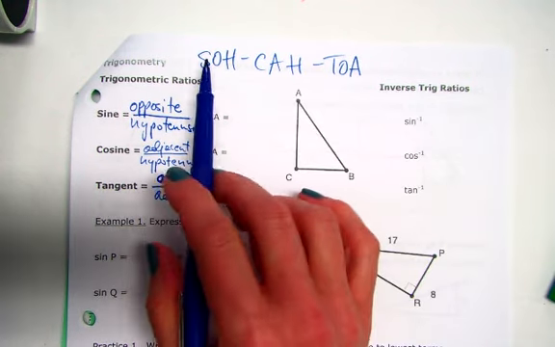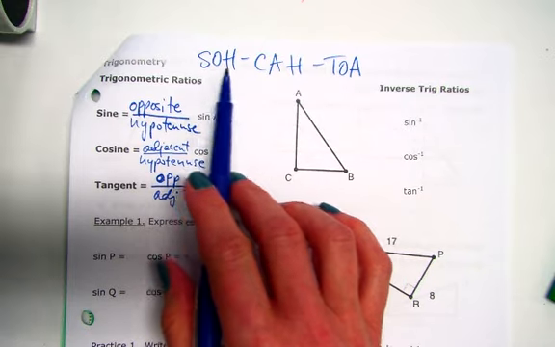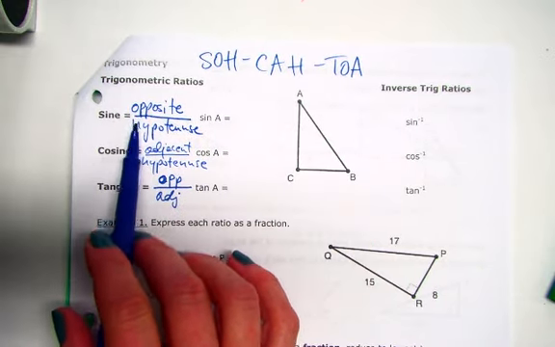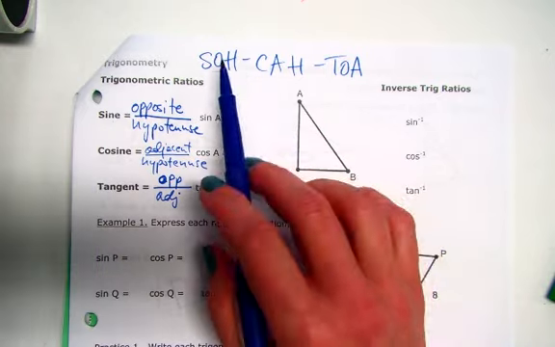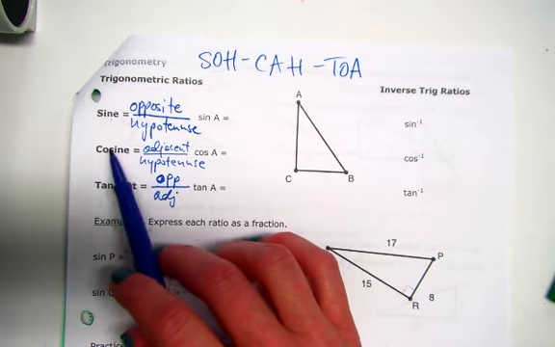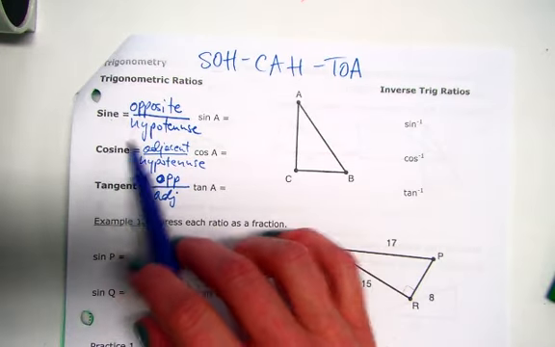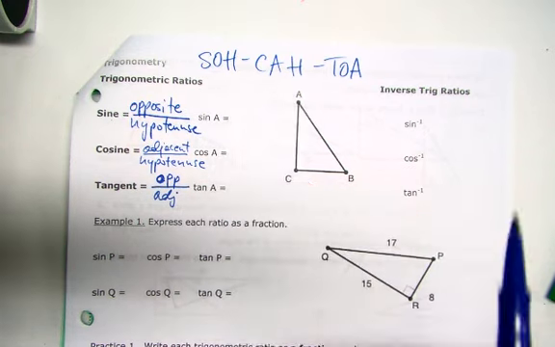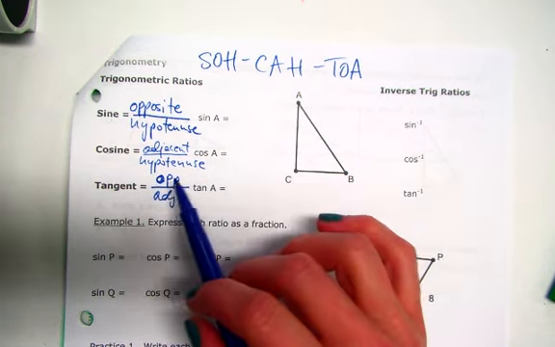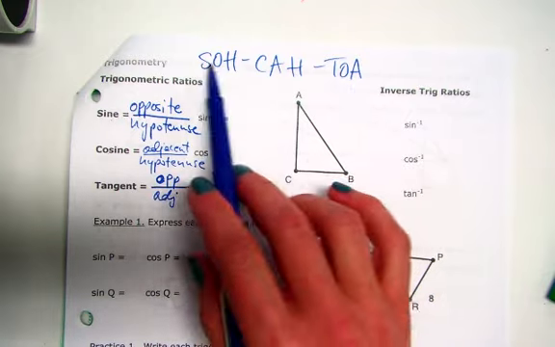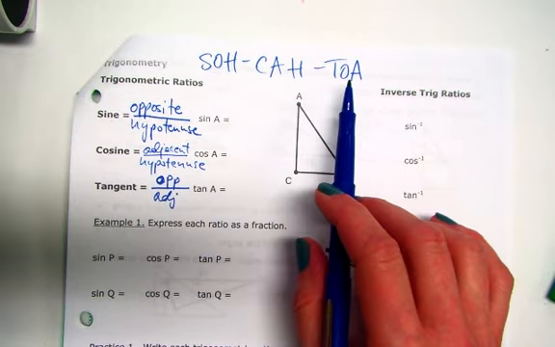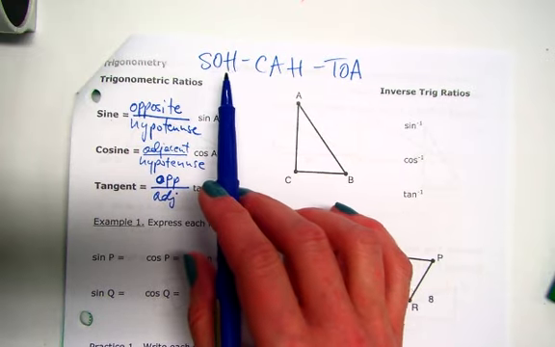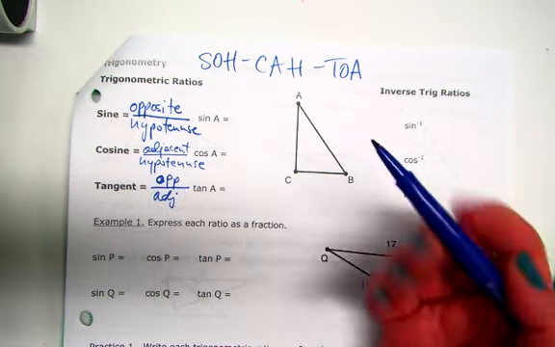When you're looking at the word SOHCAHTOA, why do we even write this? The sine stands for opposite over hypotenuse. So that's the OH. Cosine stands for adjacent over hypotenuse. Tangent stands for opposite over adjacent. So any quiz, test, worksheet that you're going to do, bless you, you can write this at the top and you will never mess up the ratio. Okay? So here's what we do with it.